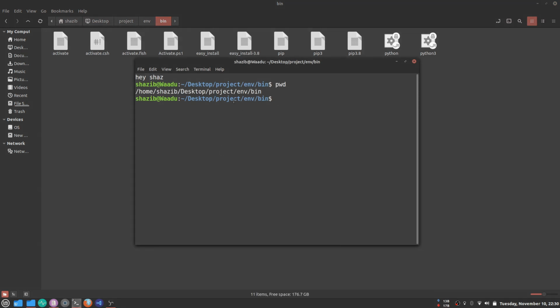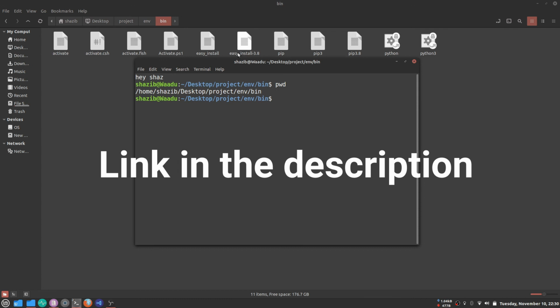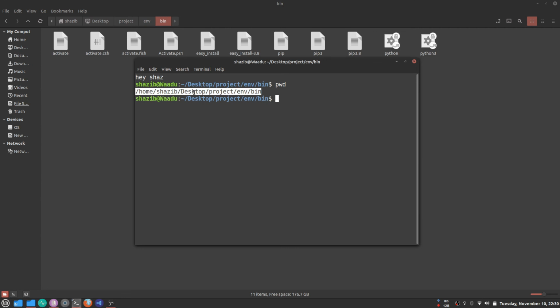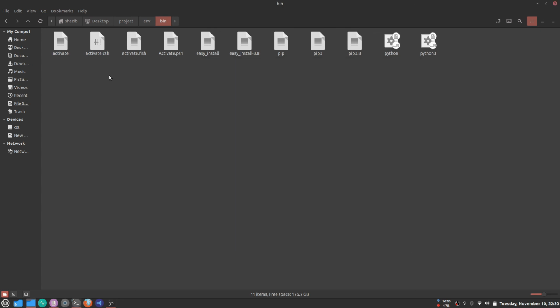If you don't know this basic command in Linux, you can check my video about those basic commands in Linux. It's in the description below. So copy this. Remember, if you are using the terminal, you can't just copy using Control C. You have to use one extra key: Control Shift C to copy it. You cannot do it with just Control C, remember this.